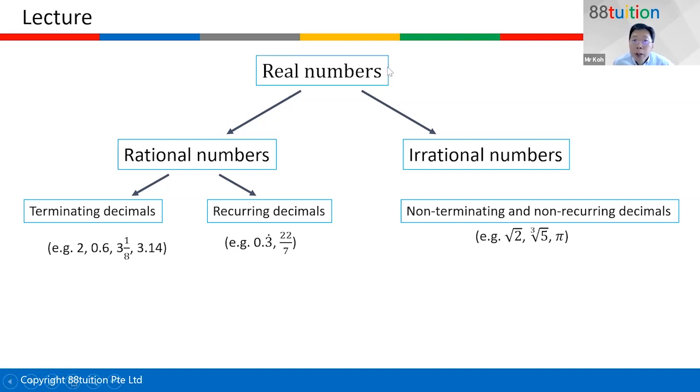Okay, very simple. Real numbers is like almost everything. Any numbers that can be represented on the number line, we call that real numbers. So it's very encompassing. Every number is a real number. Now, real numbers can be classified into two groups, rational numbers and irrational numbers. I realize that some of you are still at prime factorization, prime numbers, and LCM, HCF. So maybe Mr. Koh wants to talk about exactly what rational numbers are. Maybe Enlak this time can help Mr. Koh. What is rational numbers?